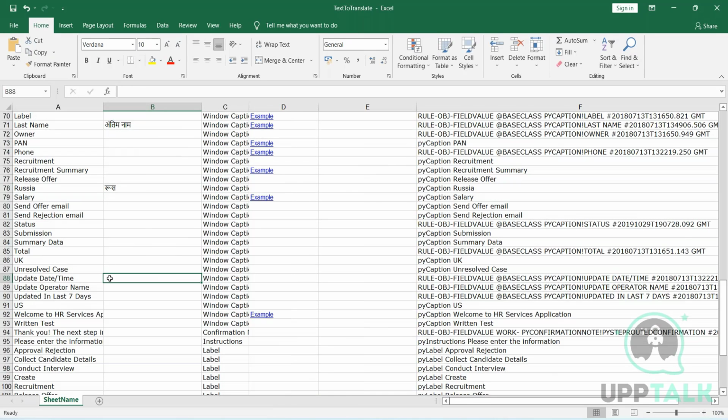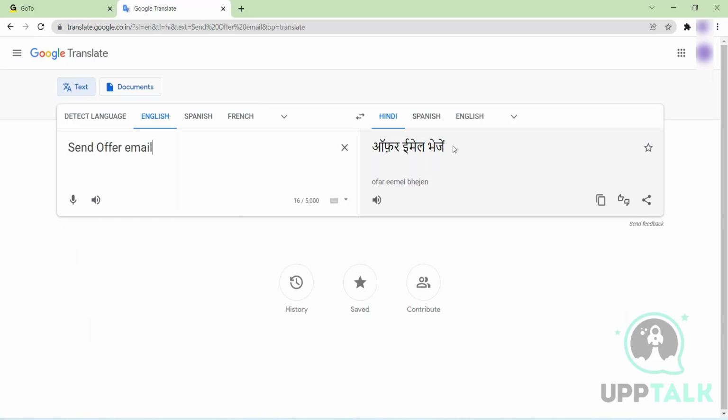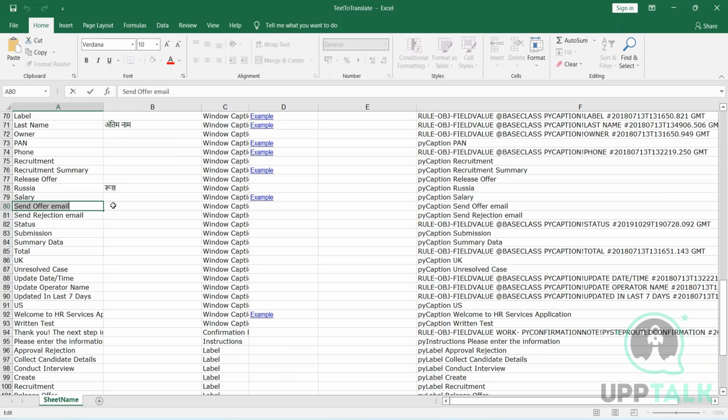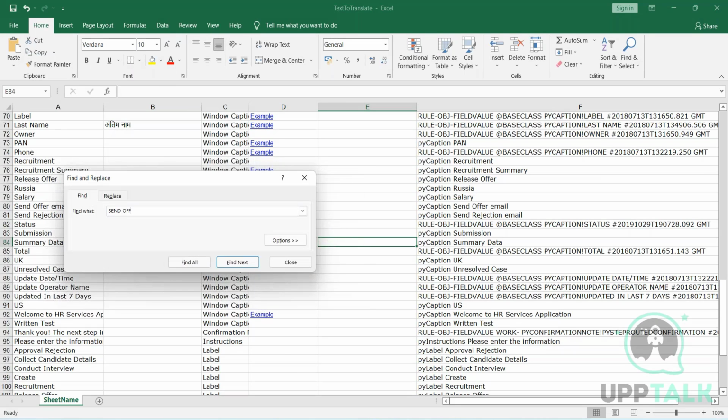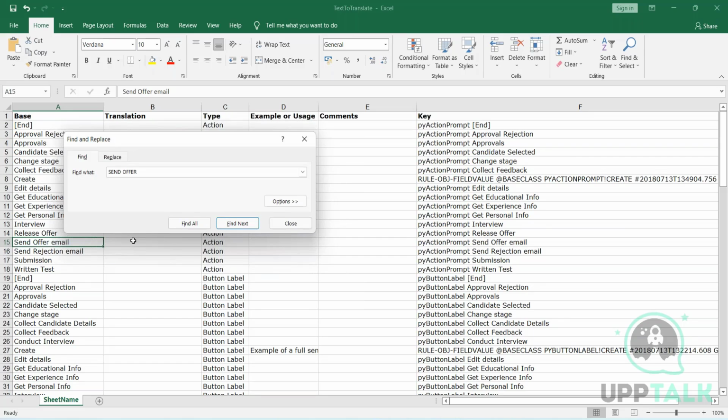Send offer email. Okay, is this there multiple times? Send offer email. There's an action also.